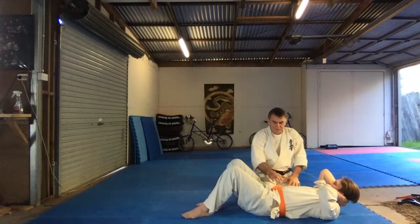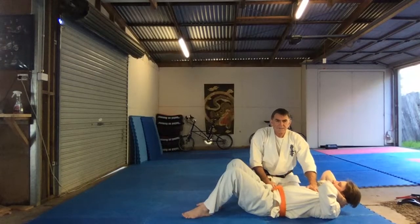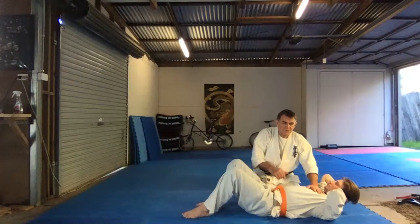When we stand up, we talk about the power coming from the hara, the tanden. Speed comes from the chest. But there's no speed on the ground anymore. He can't move with the lightning speed that he can when he's standing on his feet. And this fast movement comes from the chest. Okay? So here's my principle.